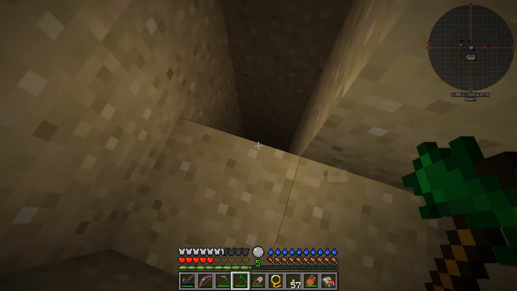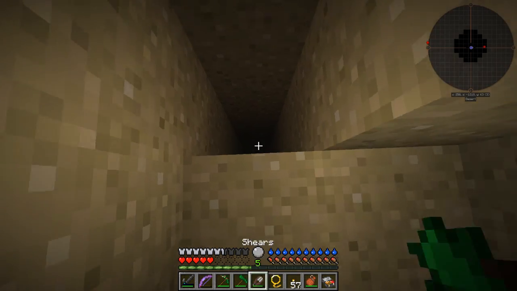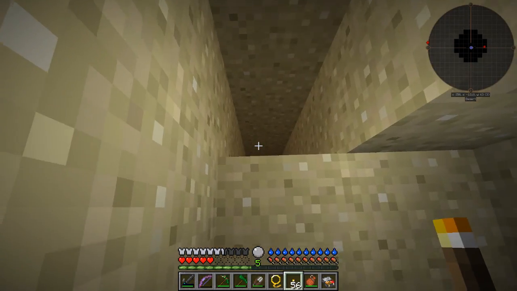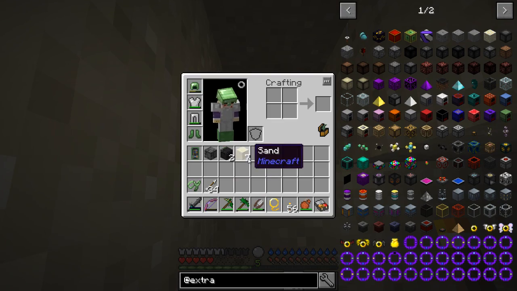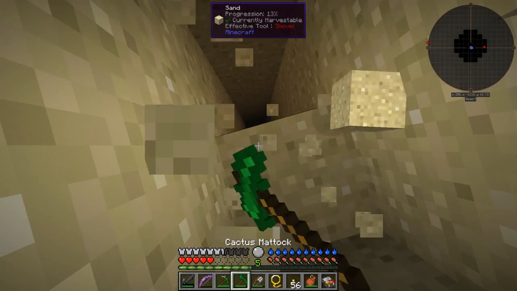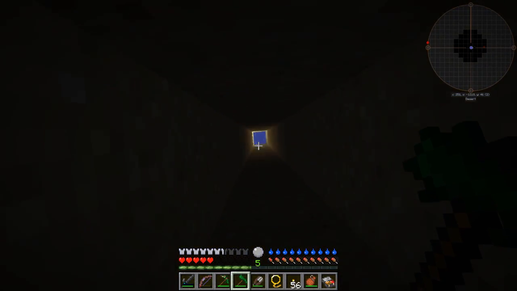Did that end up being the way down? Looks like it is a way down. That's good. Okay. So, yeah, I suppose I just Geronimo. And I don't have any more blocks to get up again, though. I suppose... I know. I'll just go down into the water.